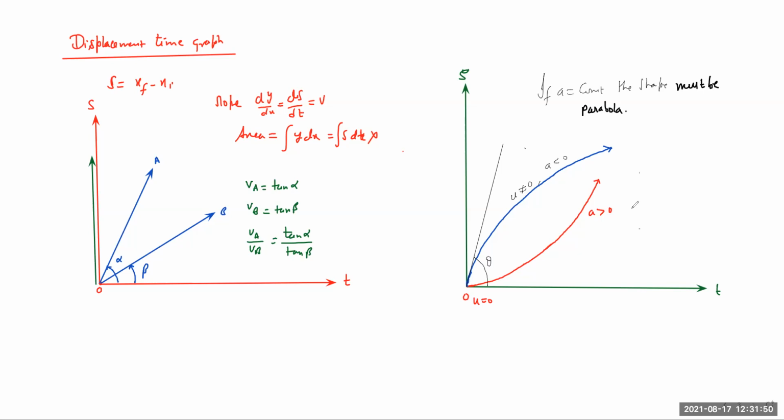Sir, if the acceleration means the retardation is also like minus 3 meter per second square, it is constant. Then it will be a downward open parabola. Okay, I'll tell you something interesting again. It is a downward parabola in this case if it is negative, and if it is positive, then it's an upward parabola. So you need to remember the simple definition.